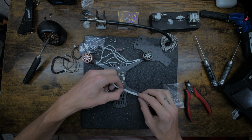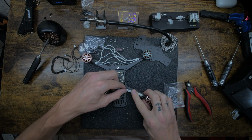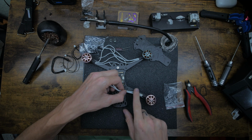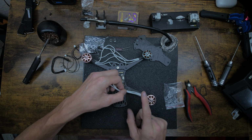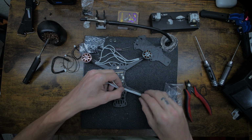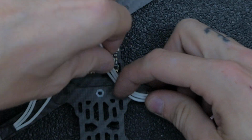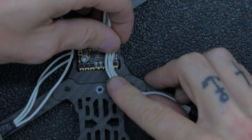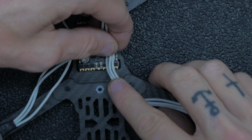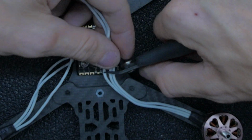So if you want to be even safer, you could run it on the side like that. But aesthetically it doesn't look good. I like it to look good as well. So I run it on top and just toss like 2 zip ties right here. That way if the prop comes down, it hits the zip tie, and then I just check my drone every time I pick it up. And if a zip tie breaks, I'll just toss a new one on. So I'll go like this, get it nice and taut. Not too taut, but we don't need too much extra. So I'd go something like that. And then give yourself a little bit of slack, like that. Cut them all even.